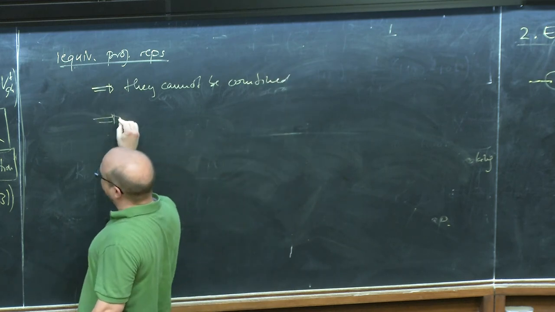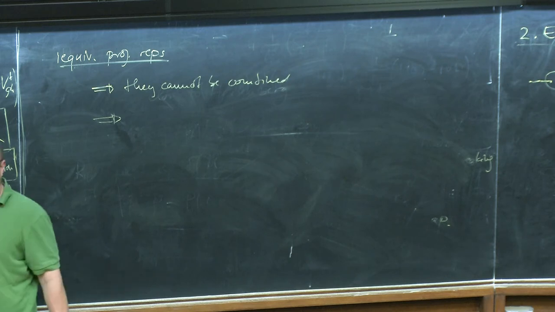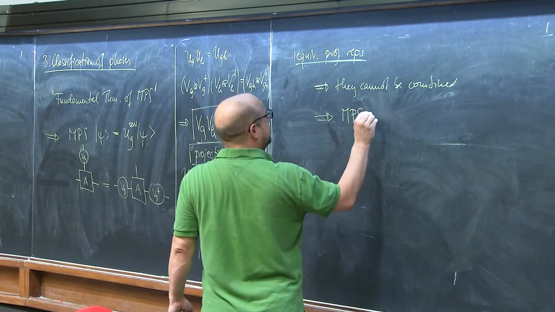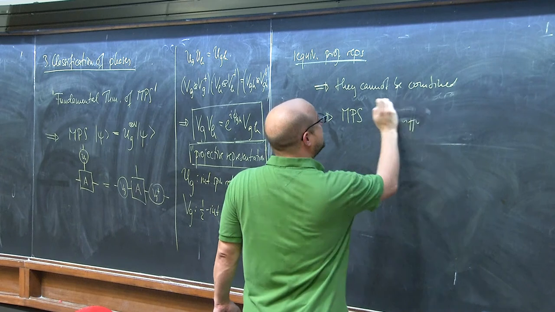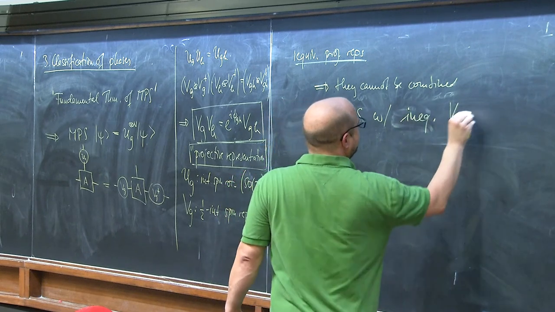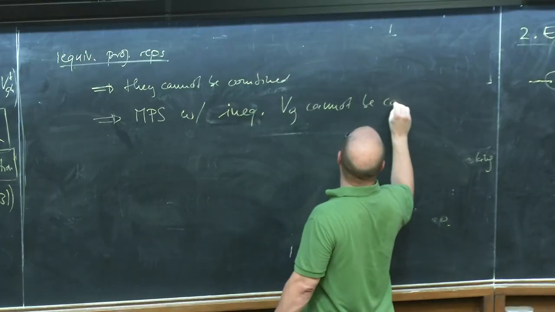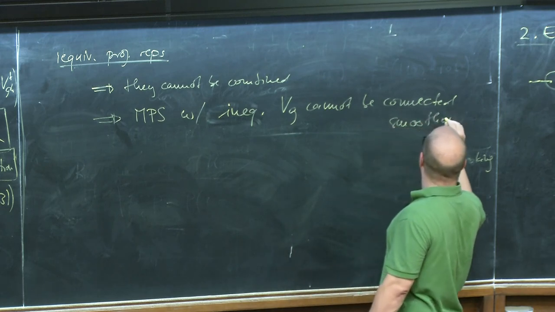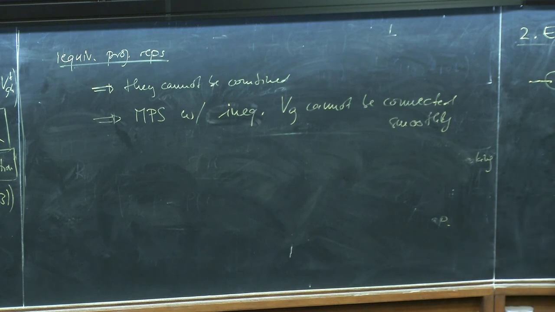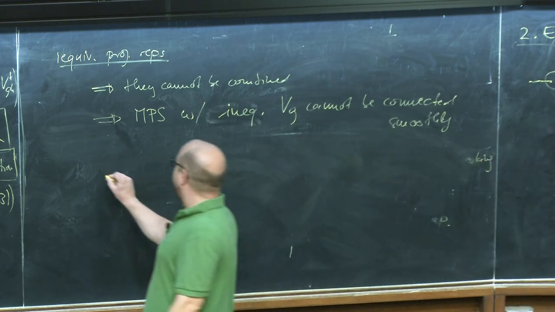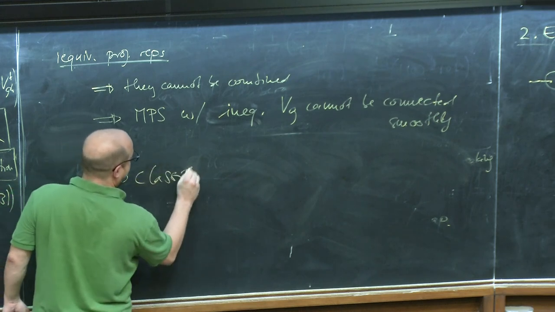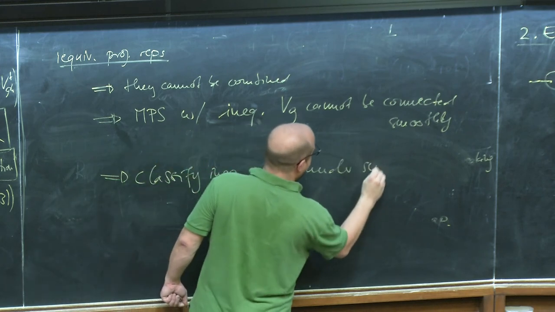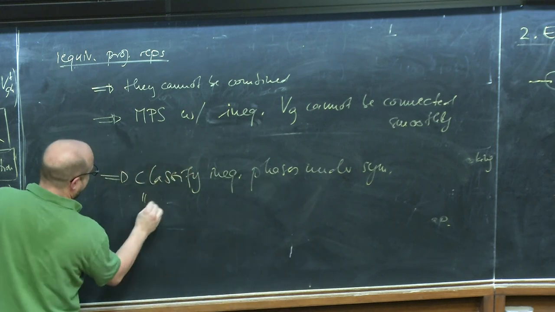And this implies that there's no way to kind of smoothly deform a state where this transforms in one way to one where it transforms in the inequivalent ways. So different MPS with inequivalent representations cannot be connected smoothly, meaning within the set of matrix product states, meaning within the set of gapped phases. So it means that these indeed classify inequivalent phases under symmetries. And this is what is known as symmetry protected phases.